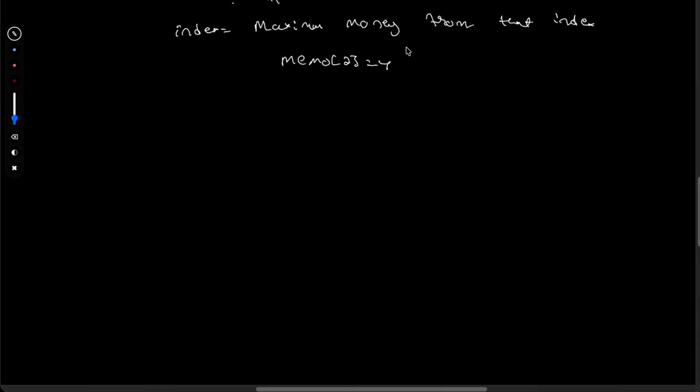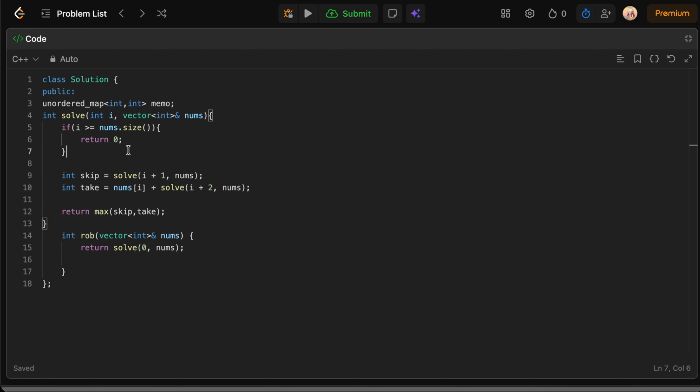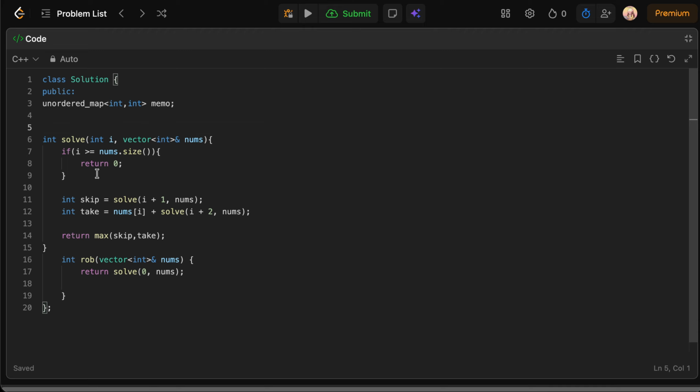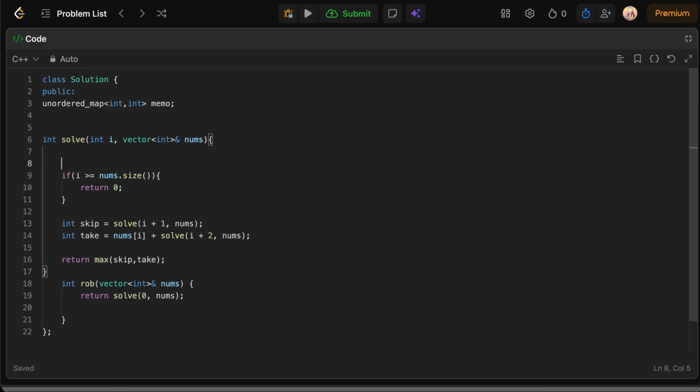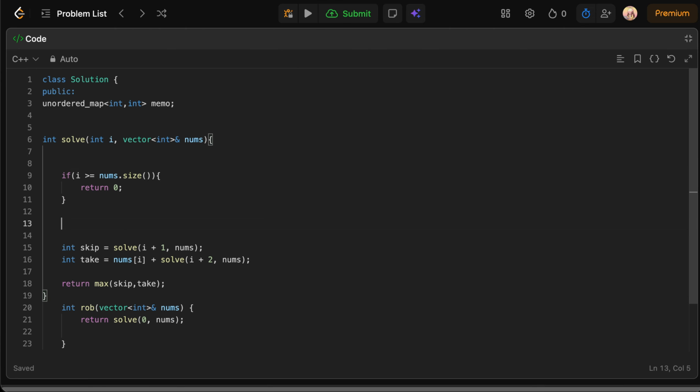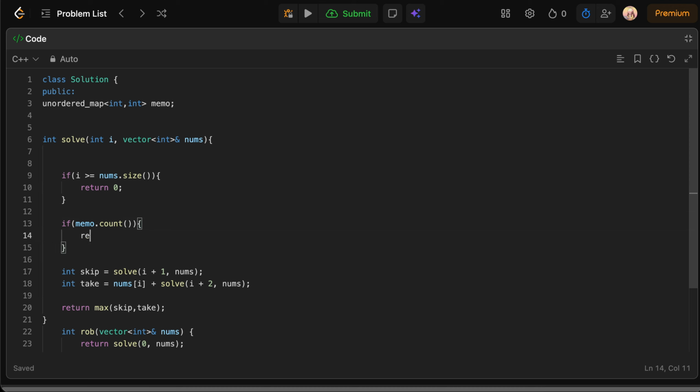Okay, so let's write down the code. If already solved, then return, just return memo of i.